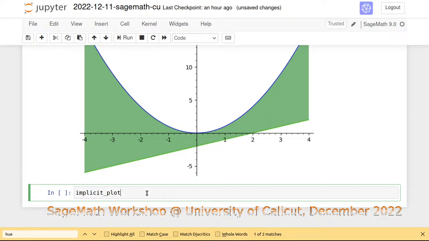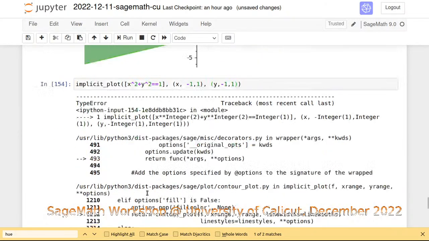But if you are using the plus, the problem is that the fill command may not work, because these two are different plots. Oh, yes. We want to use the fill, no. So why this implicit plot? That's what I am wondering about. Is x square plus y square equal to 1? Previously also we tried this, but anyway try once again. X minus 1, 1, and y also minus 1, 1. I hope that this is correct what I did, but still the mistake is there.